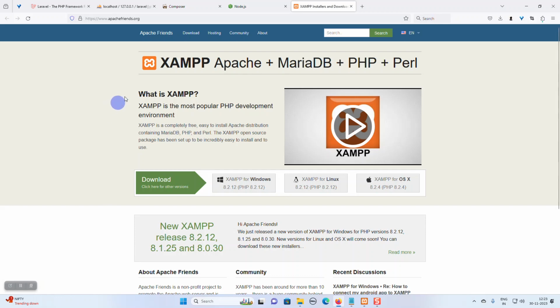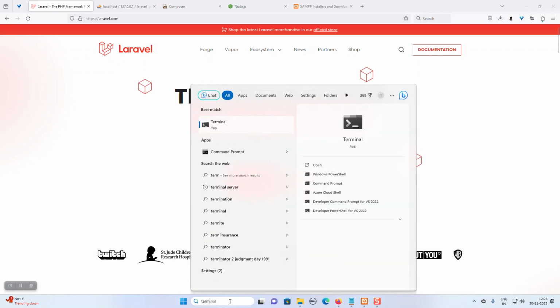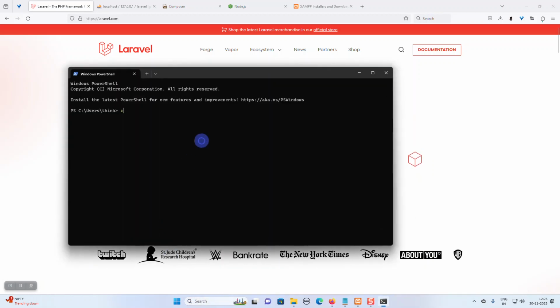So once all these three things are ready and running on your machine, then all the rest you need is to install Laravel on your machine. Let's quickly jump into it. Open the terminal window. I'll go to the C folder. Here we can create directories using the mkdir command, so it creates a new folder.